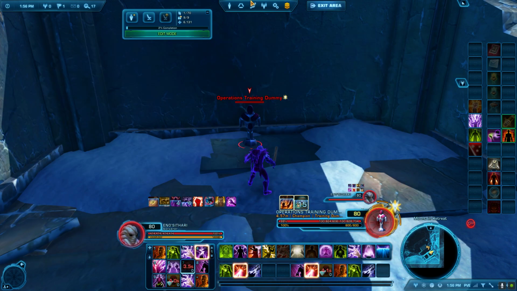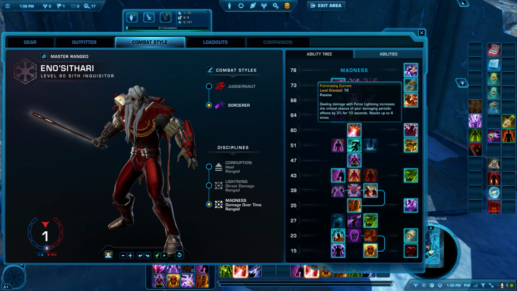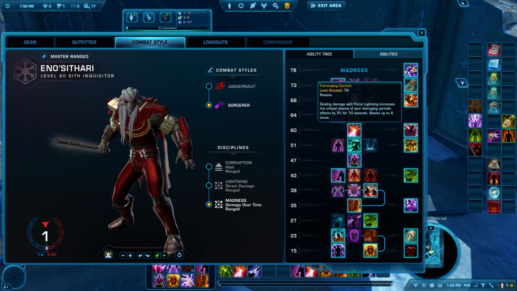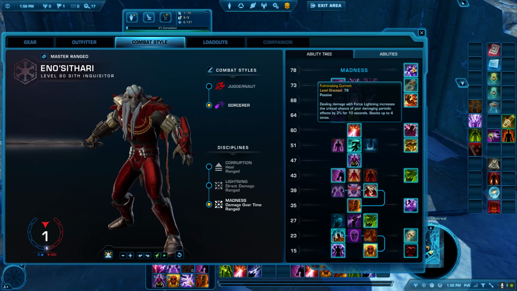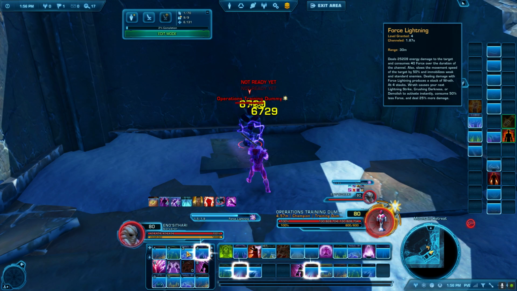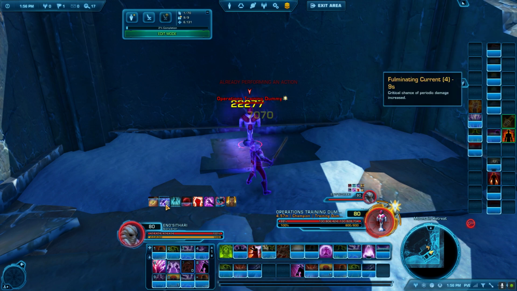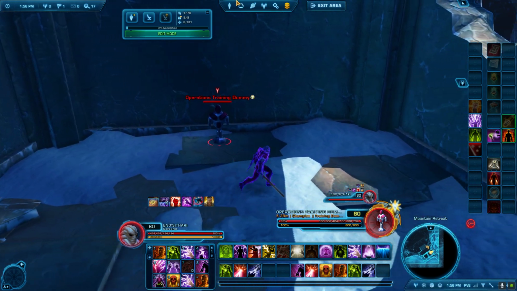All right. I want to direct your attention also to something else that affects your dots. It says here at level 78, dealing damage with lightning increases the critical chance of your damaging dots by 3% for 10 seconds and stacks 4 times. So 4 times 3%, that's 12%. So that looks like this. That's this one here, Fulminating Current. That does a little bit more, makes all of your dots do more.